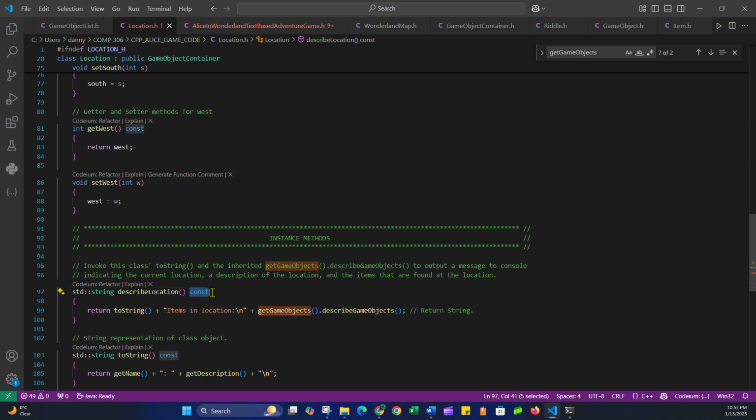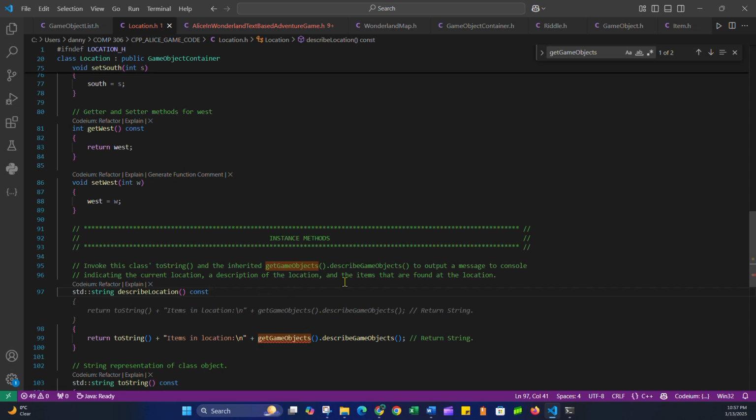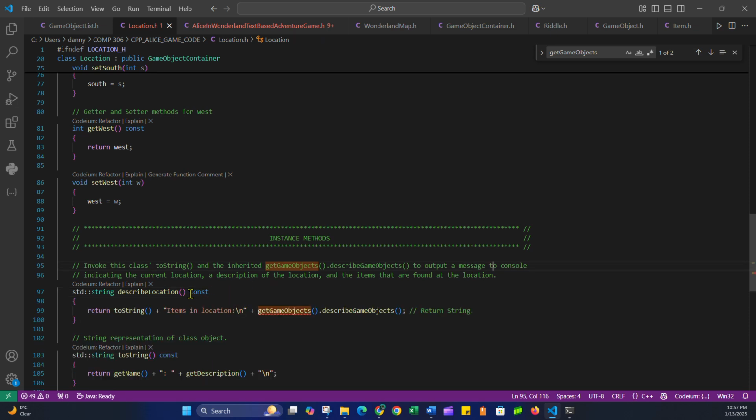So this is telling the compiler, by having this const keyword here before the declaration of the function, or alternatively, if this was a function prototype, before the semicolon, that const would basically be telling the compiler that this function is not going to change anything. Okay, so I can only call const functions. I'm not getting an error with this describe game objects, so presumably that's either const or it's just because the error stops here. So let's take a look.